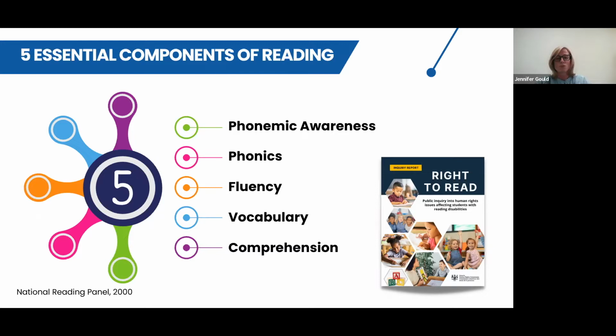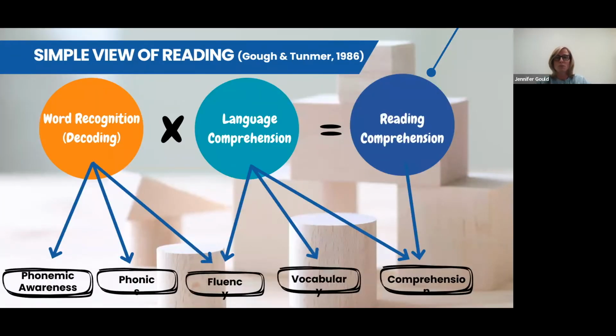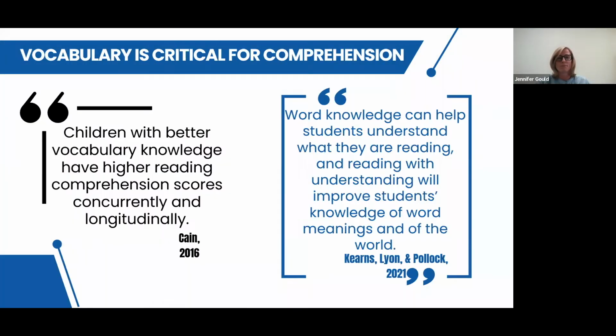These are often referred to as the 5 big ideas in beginning reading, or the 5 pillars of reading instruction. And for those of you who are familiar with the simple view of reading, we can map the 5 pillars of reading instruction onto this model to see how vocabulary works in harmony with the other building blocks to result in skilled reading with comprehension. And to start, we want to consider, why is vocabulary so critical to this big picture, specifically in supporting comprehension?